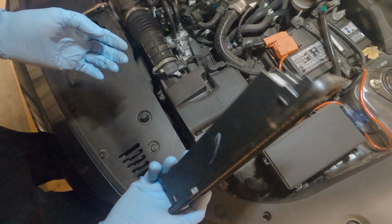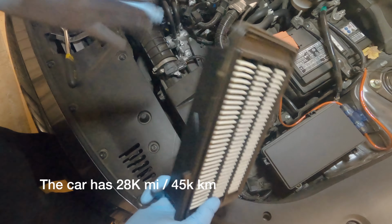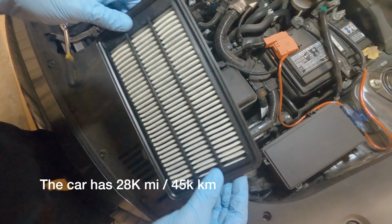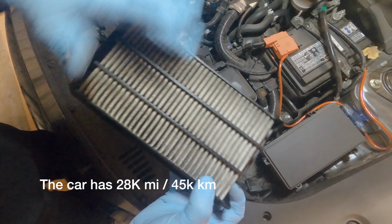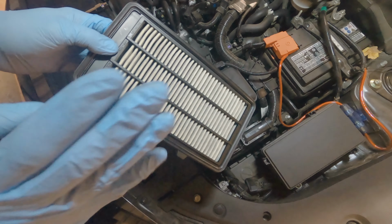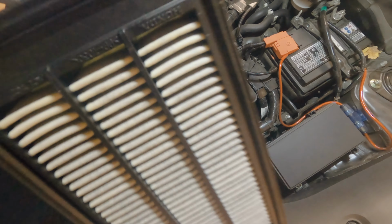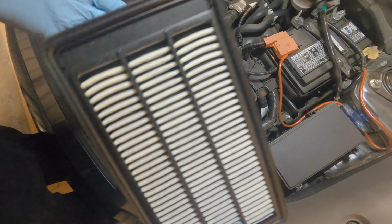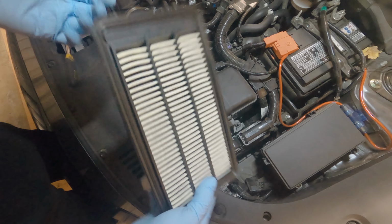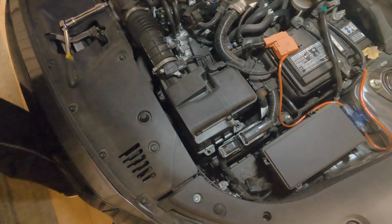I've had this since I've had the car. I swapped it out after about probably 10,000 miles, about 15,000 kilometers, and you can actually tell a difference. Okay, this is old. When you actually drop in a K&N filter or any other aftermarket filter, you can actually tell a difference. The throttle's more responsive. When you step on the gas, you feel faster response from the engine. So yeah, there is an actual difference, obviously, or they wouldn't sell them.